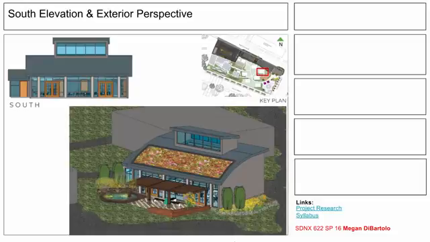So this is the exterior perspective. It is oriented east-west, and so the south facade has all glazing. It's really important to kind of integrate the inside and the outside. So the outside part of the building is kind of going to be used as a play space, but also an area where the classroom can translate into outdoors, and lessons can move from inside to outside.